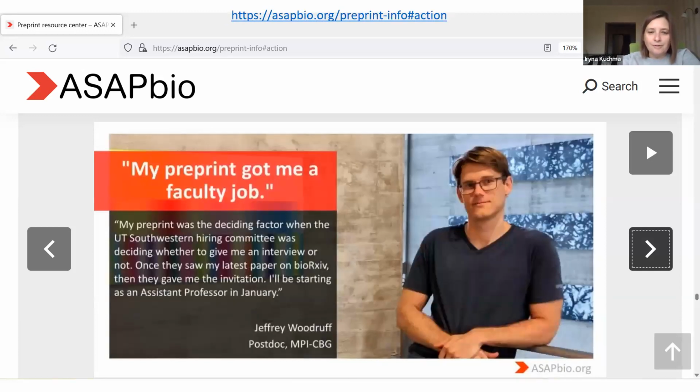And this is a story from a postdoc who actually got a faculty job because he shared his research results as a preprint. The hiring committee looked at it, and they were really happy with the quality, and he was invited to apply for this position, and he got this position.